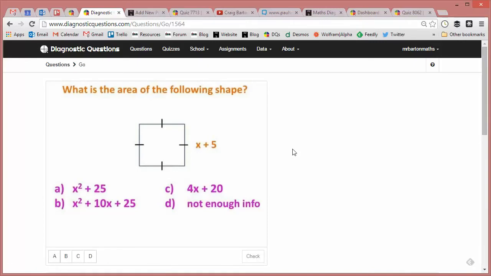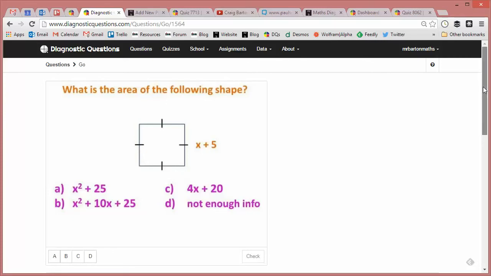Now at this stage you might want to pause the video and have a go at the question yourself, but more importantly you might want to think, what do you reckon the most popular incorrect answer given is, and what are the reasons students give for that incorrect answer? And when you're ready, just unclick the pause and we can crack on.